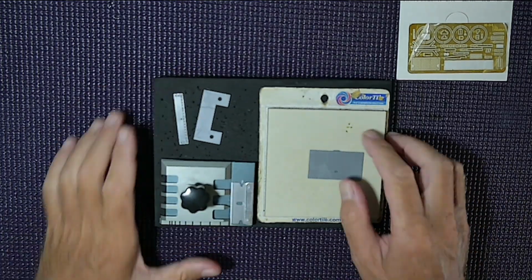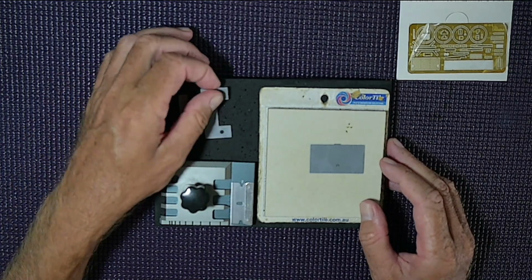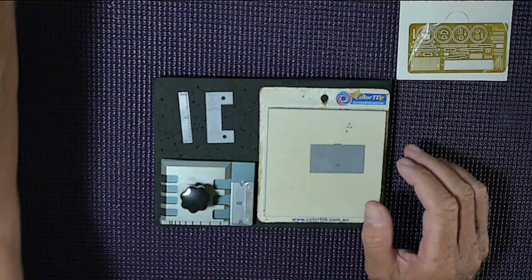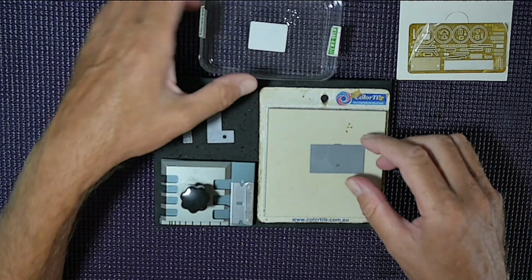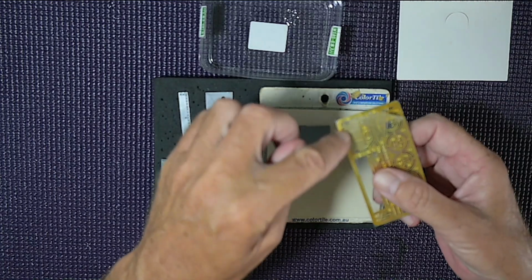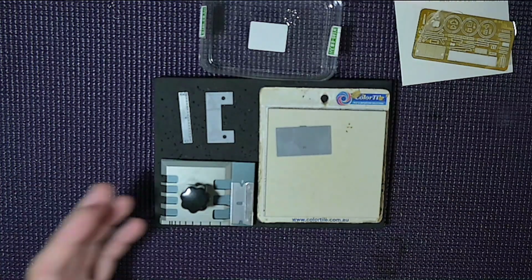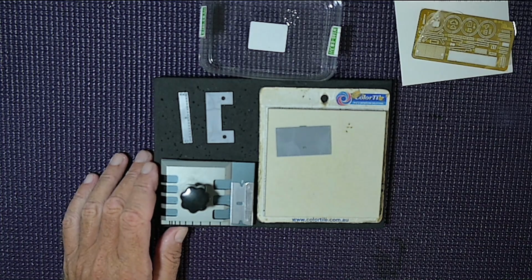But what it means is I can't go ahead and put any of this photo etch on. What I will be doing is keeping all the parts and all the pieces we need for the photo etch in step 67, and then I'm going to put it all aside in a little container, something like this. I'll just pop it in and keep everything where it's not going to get lost. I'll do that shortly. I'll also take that mesh off and any other parts that need to come off, and then we'll have a look at the instructions and where we can move on to something that isn't photo etch, because I just can't glue until I've got that Icky Sticky CA glue. Alright, so let me come back and we'll have a quick look at the instructions.